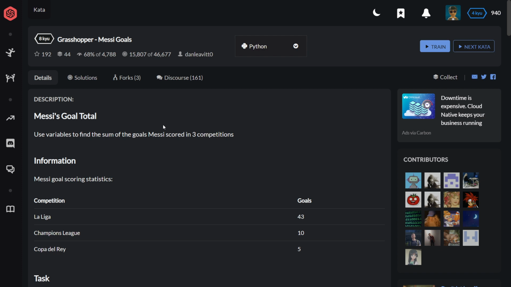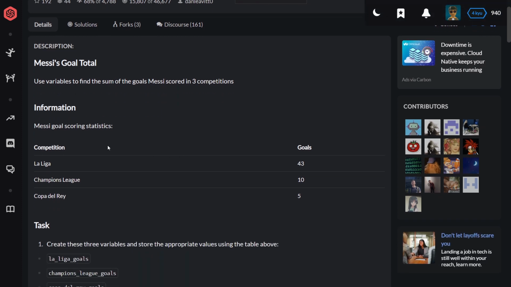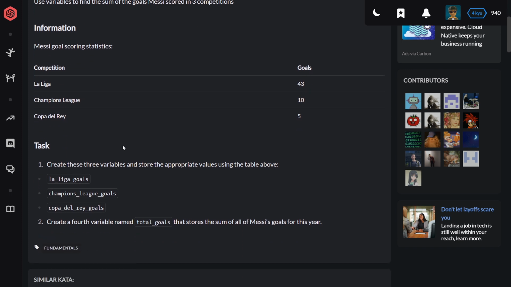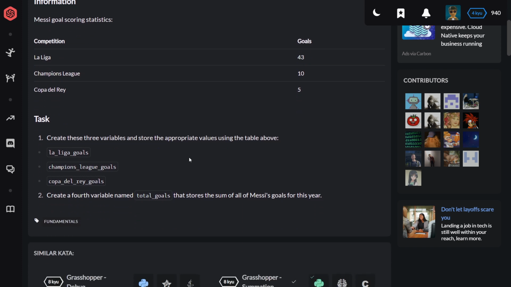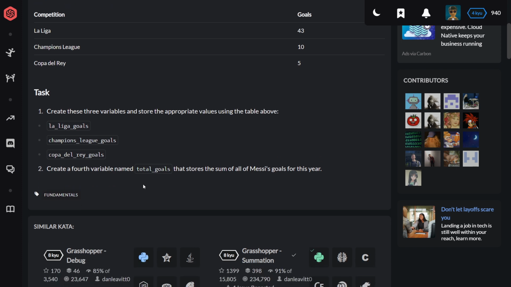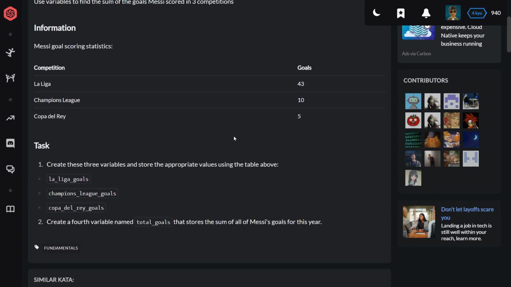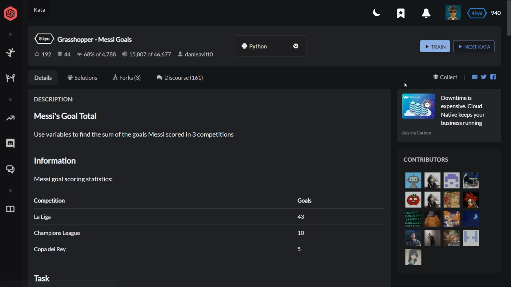Messi's goal total. Use variables to find the sum of goals Messi scored in 3 competitions. Messi goal. Or in statistics, create 3 variables and store the appropriate values using the table above. Okay, it's a bit weird.